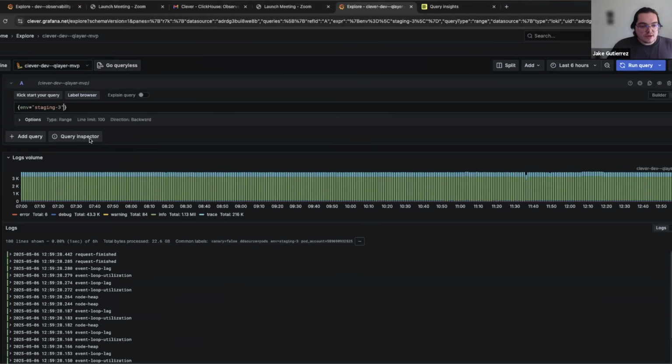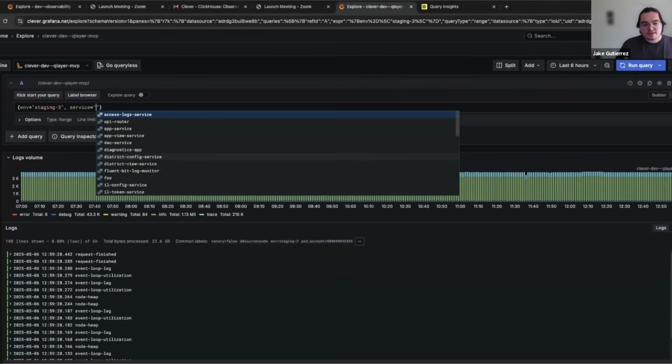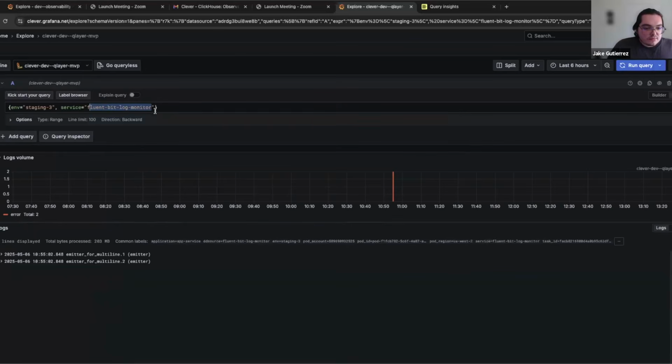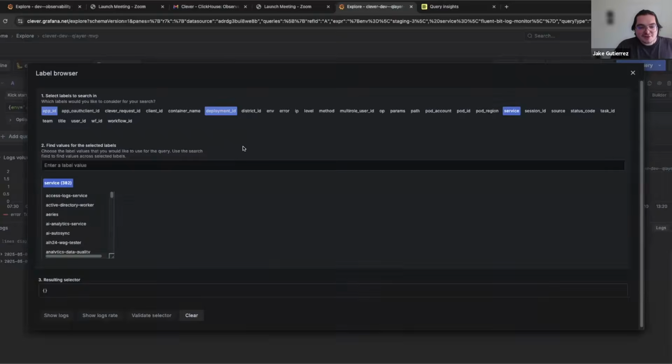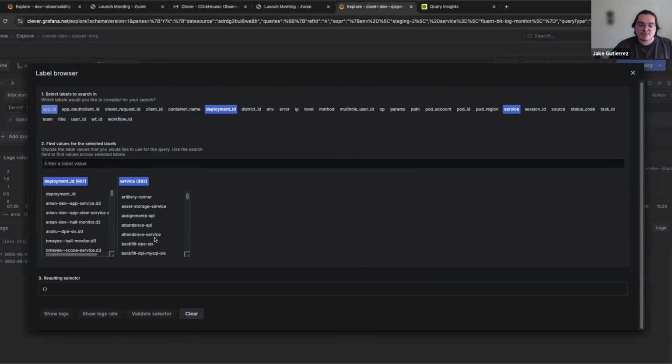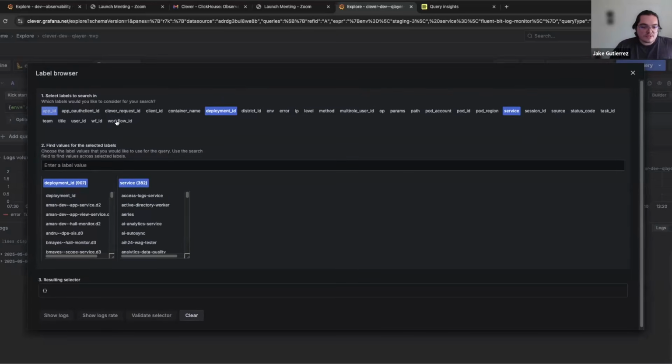So let's start with some queries. We have some materialized views to help with IntelliSense style autocomplete, so we can do something like that and see what combinations of keys and values there are. The label browser is supported to an extent for this. You can see all of the columns that are extracted from the JSON fields, but only some of them support values because of the materialized view. For instance, workflow ID probably doesn't have anything, but title will have something.